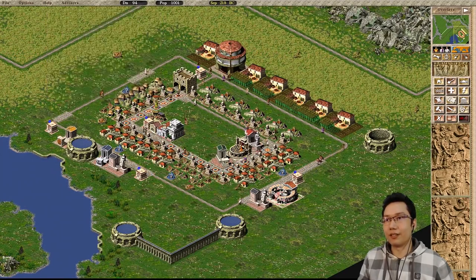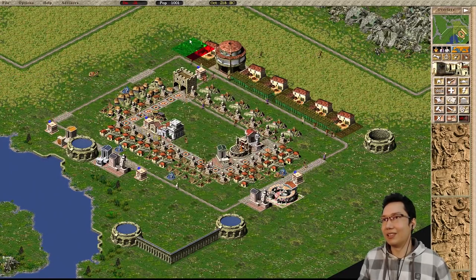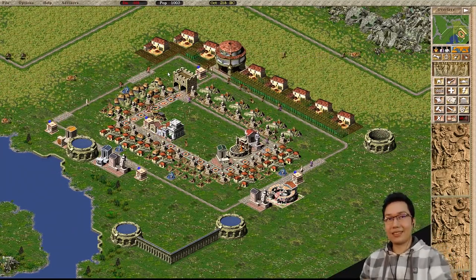Why did these houses devolve? Food, right, okay. We lost some people. We do need more wheat farms. Alright, there we go. Ugh! There's so many people who can live in this block. There's so many people.